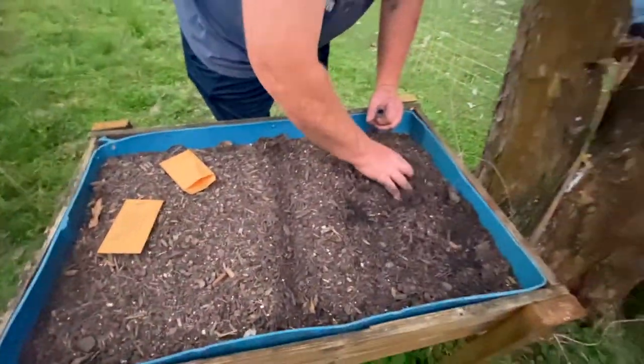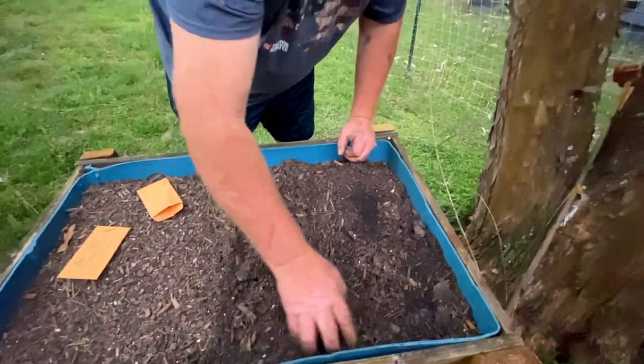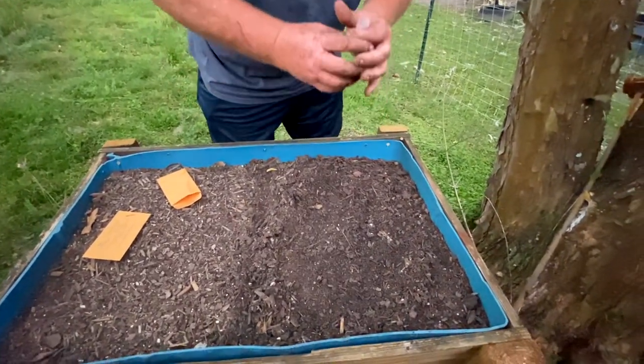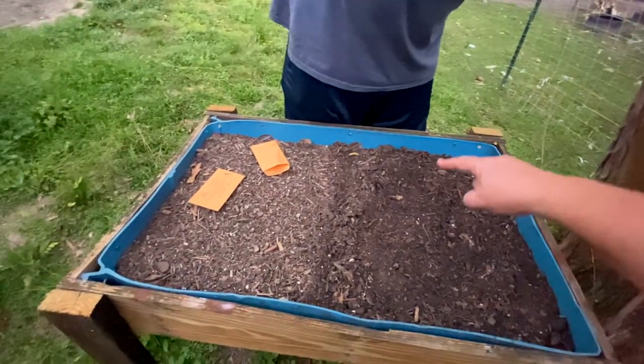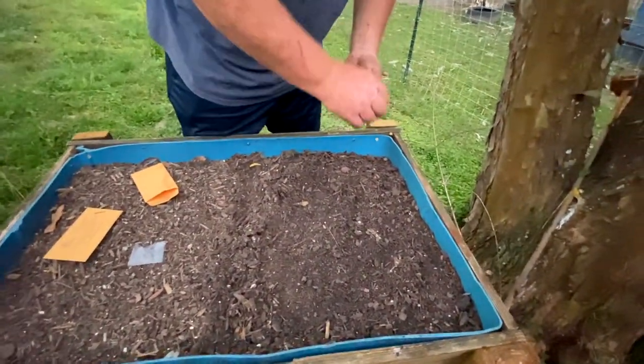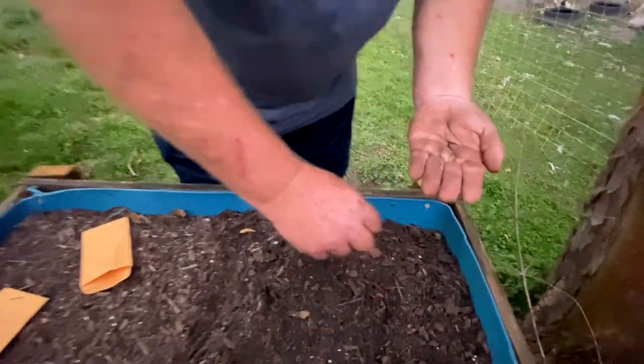Hey, stop. Don't abuse the dirt. I'd say sprinkle around the edges, maybe. Holy cow, those seeds are tiny. Wait, let me see those seeds. Look how tiny those seeds are, guys.